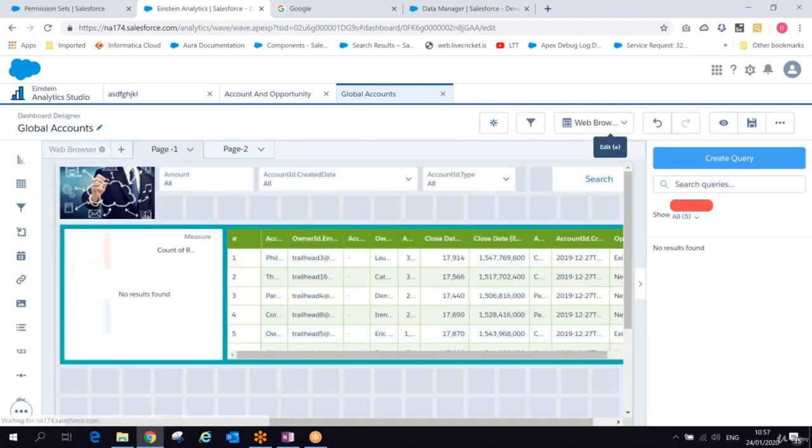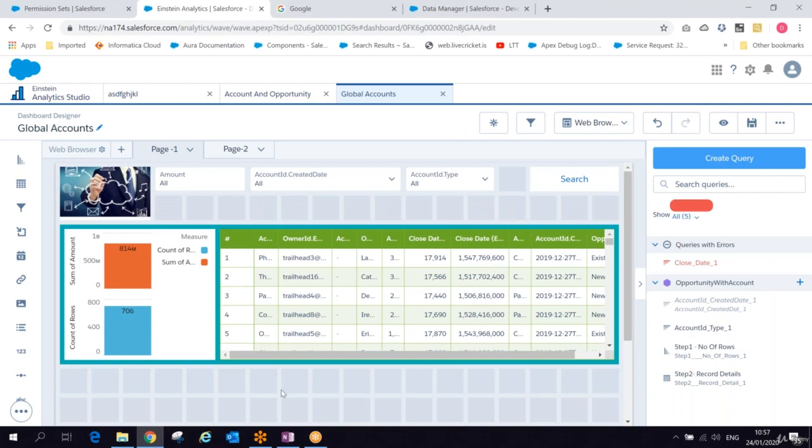Okay, same way we have one more widget, nothing but number. If I click number, what is this? In cases where we like to show the number in a dashboard, like total amount, number of open cases, number of closed opportunities, and many more like this. So on this same dashboard, I'm going to use this. I'm going to put my number information.